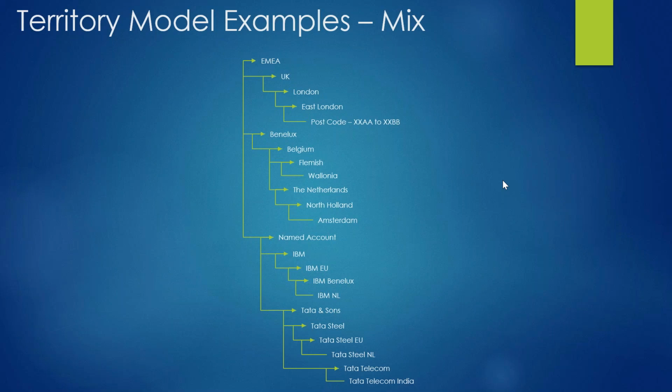So I want to take a mixed approach. It means that I'm going to define major accounts in the name territory and the regional accounts based on the region territory. So this is the way I'm going to define it. But my EMEA actually remains as it is. My EMEA is going to be a regional base, but within the EMEA, I have the named account territories and I have the regional base territories. Regional bases can be further divided into UK sub-regions, countries, and country sub-regions, and the same goes with a country and their state. So that is the way I can define it.